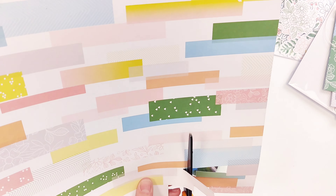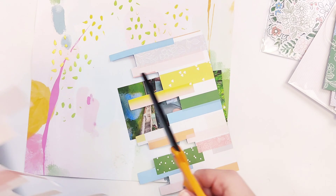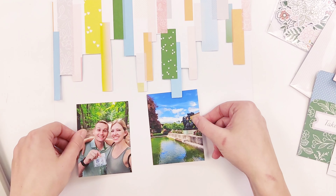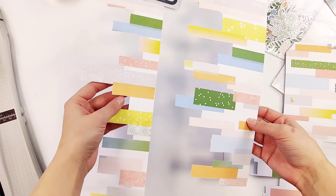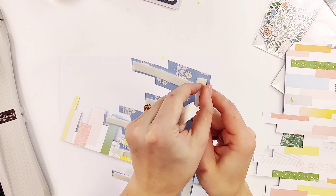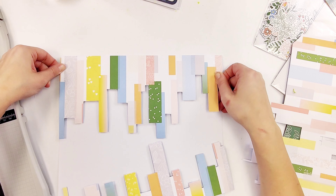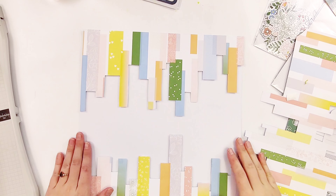There's this page I'm using and it has washi tape-like strips all down the page. I decided to cut some from the top as well as the bottom to create a page where it's not completely filled with these strips like the original, but there's going to be a gap in between to allow me to add some photos and embellishments. I cut off the top and some from the bottom, added foam tape so it would be more dimensional, and then I'm adding it to just a white piece of cardstock. I was going to splatter or add mixed media but in the end I decided to go for a clean look.